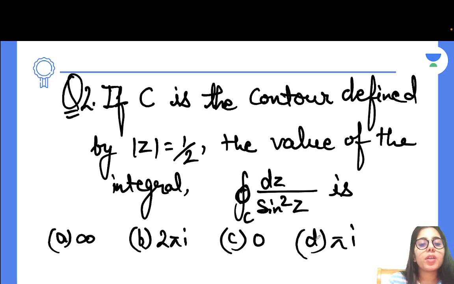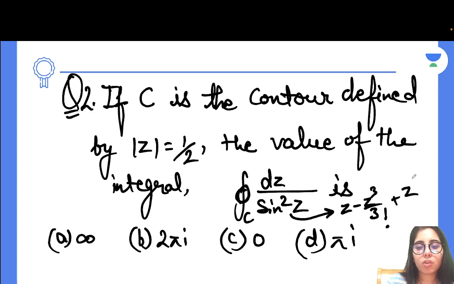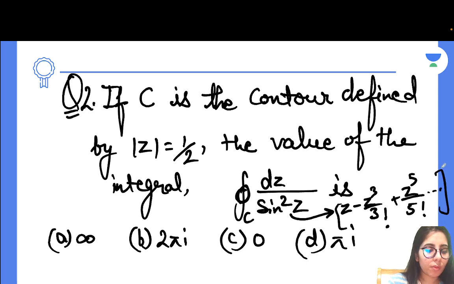Also guys, there is a trick to solve this question. Let me just explain. If you already know what you will be doing, you can try it, and then I'm going to start the discussion. You can listen to that too, it may help you. So basically, if you write the series expansion of sine z, it will be z minus z cube over factorial 3 plus z to the power 5 over factorial 5, and in this way you keep on writing it, but you will have the overall square of the term, right?